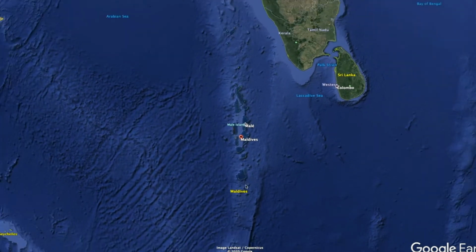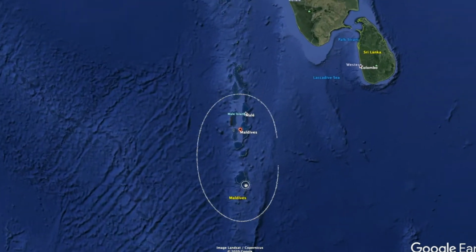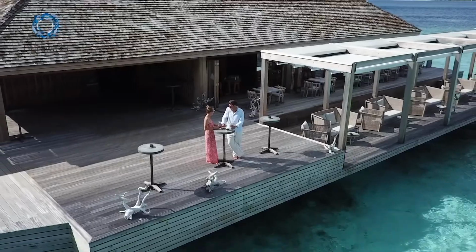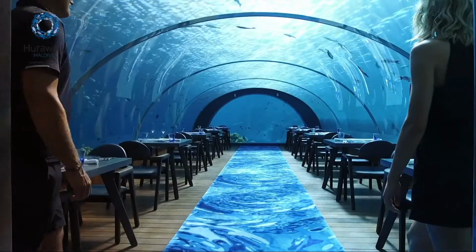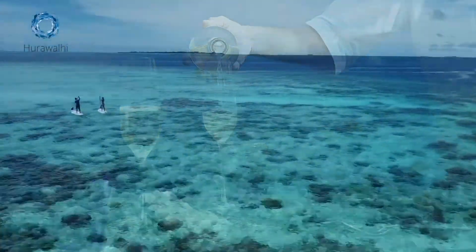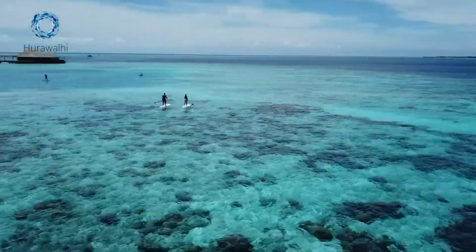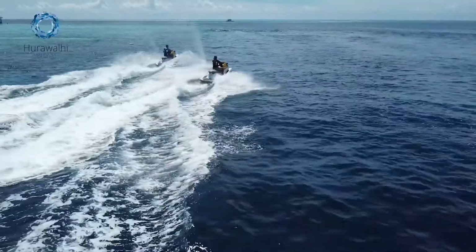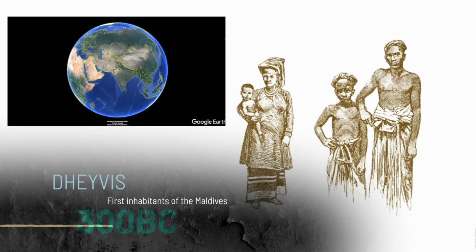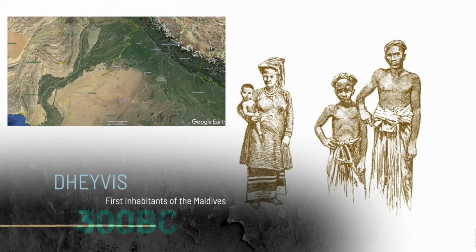The Maldives is one of the world's most geographically dispersed sovereign states, as well as the smallest Asian country. It is part of Asia. With an average ground elevation of 1.5 metres, 4 feet 11 inches above sea level, it is the world's lowest lying country, with even its highest natural point being one of the lowest in the world, at 5.1 meters, 17 feet above sea level. The first settlers of the Maldives were people known as Devis and came from the Kalabanga in India around 300 BC.